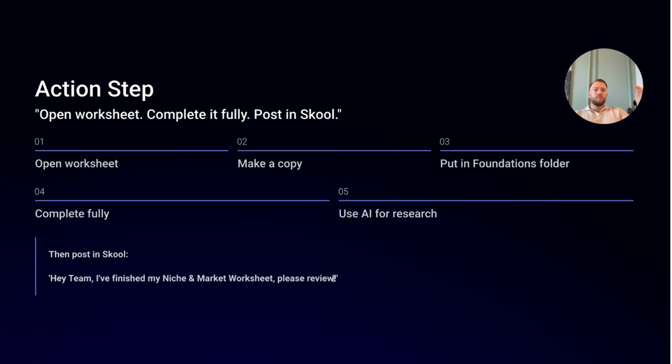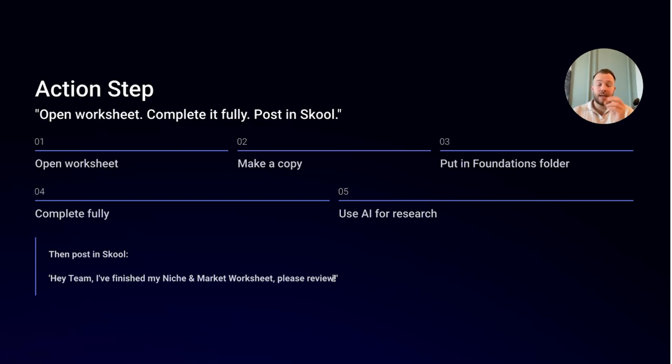And then you go to the next module, which will be about ICP, and you get an understanding of your ideal client. Now you have the niche, and then who do we want to target? Who is our ideal client that we want to attract from that niche? Because there will also be people in the niche that we don't want to work with. They're going to be very difficult to work with. And that's exactly what we're going to be talking about in the next module.